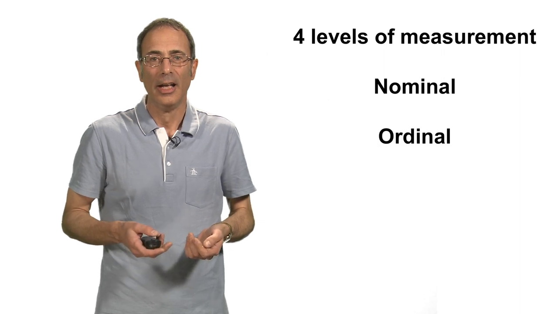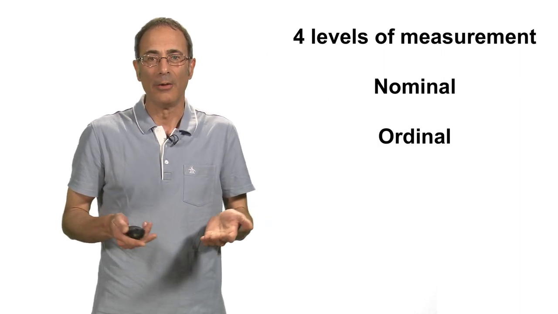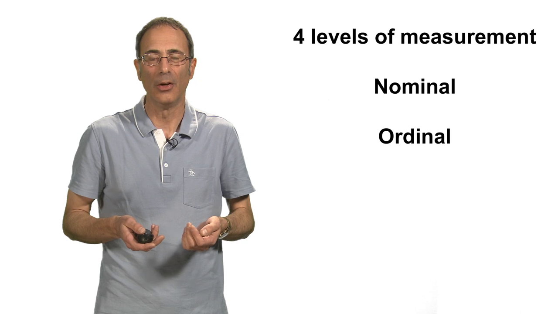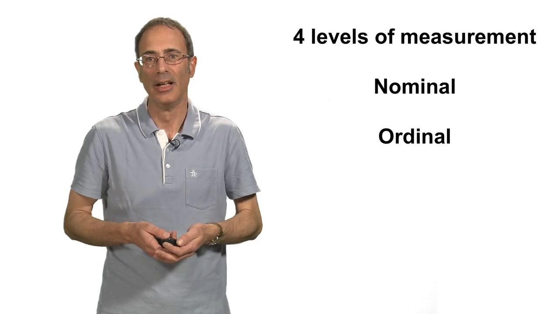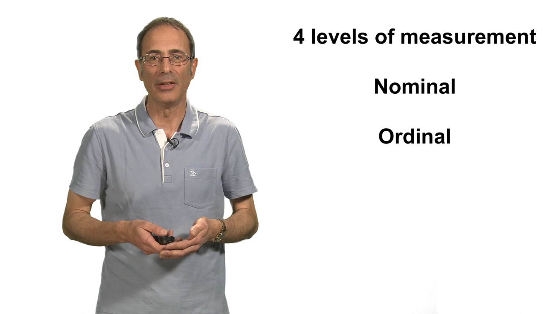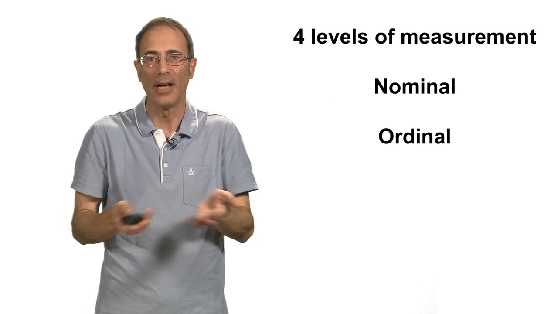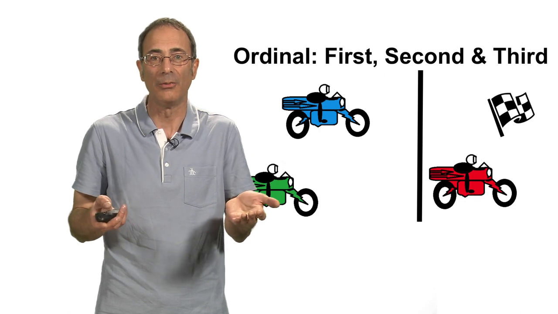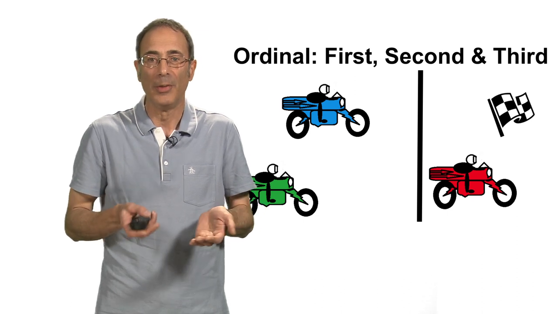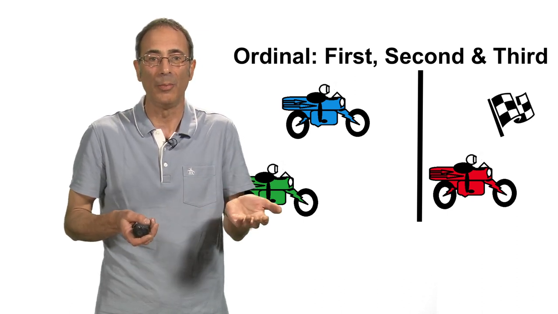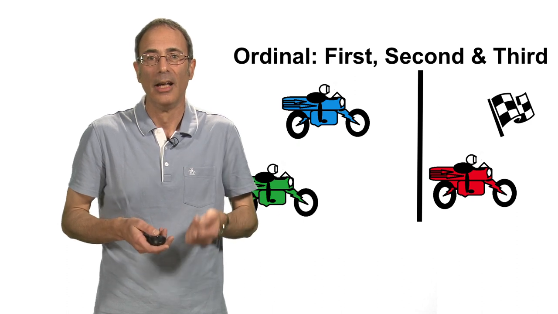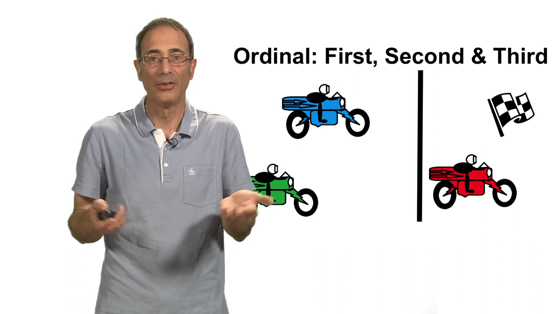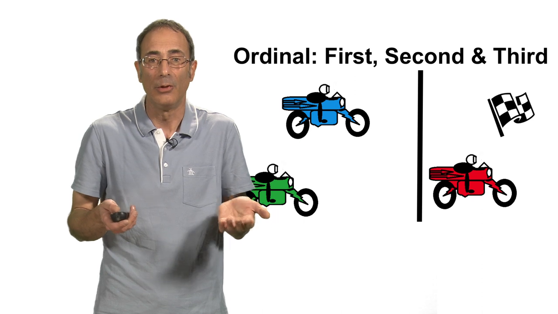Ordinal data is putting choices in order. It refers to comparison or the relative or rank order between data points according to a particular quality. And this can tell you about the relative position of data points. However, it tells us nothing about the distance between them. An example would be the order of motorcycles as they finish a race. So you have a first motorcycle, the red one in this case, second, blue, green, third. However, it doesn't tell us anything about the time gap between each bike as they cross the finish line, which could be seconds or it could be days.